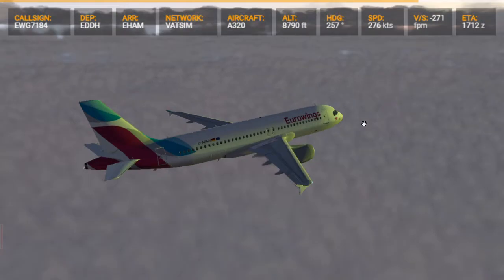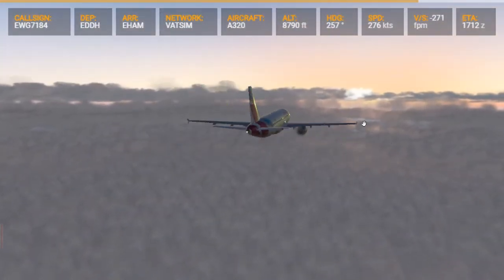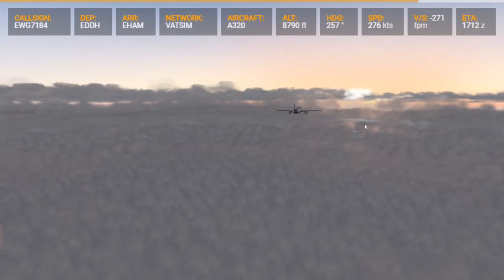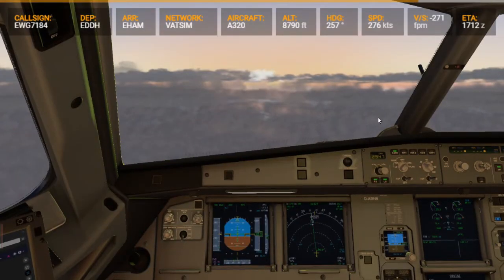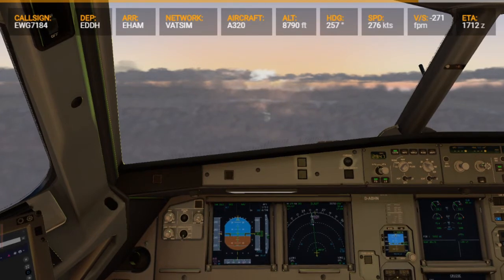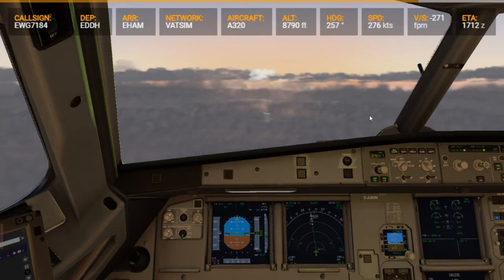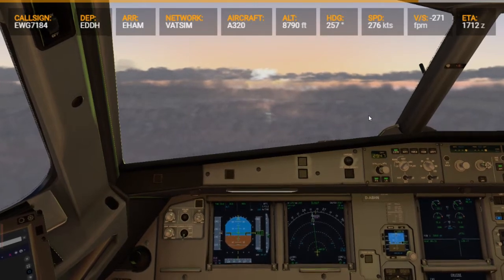So yeah, we are now gliding into Amsterdam. There we are. Not that fast anymore. We are nearly there. 12 minutes behind schedule.